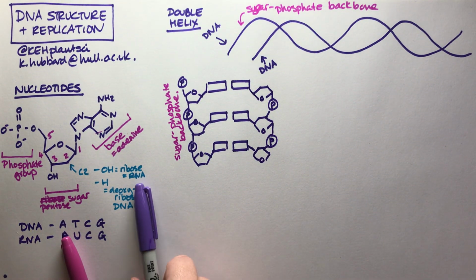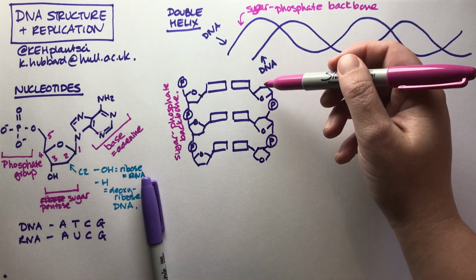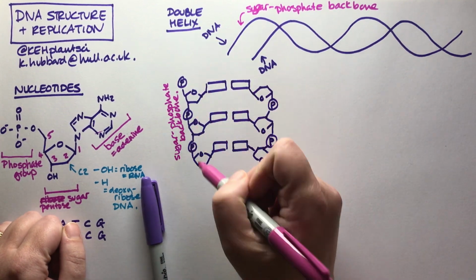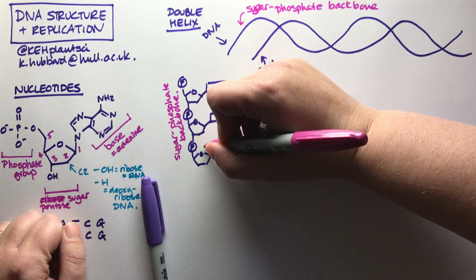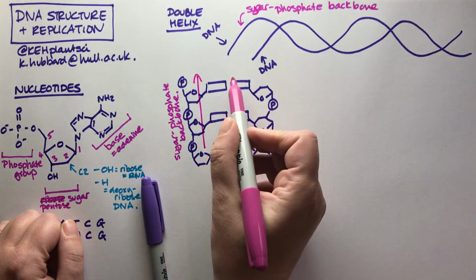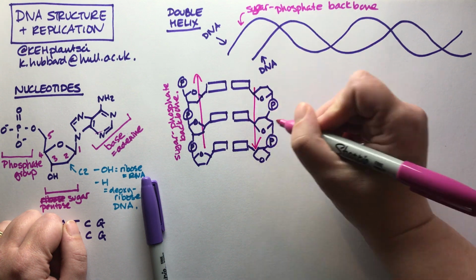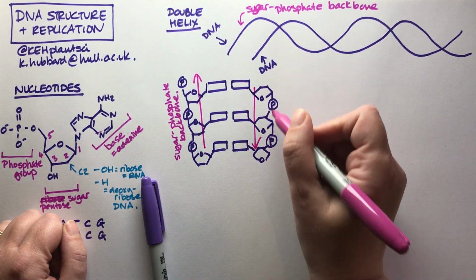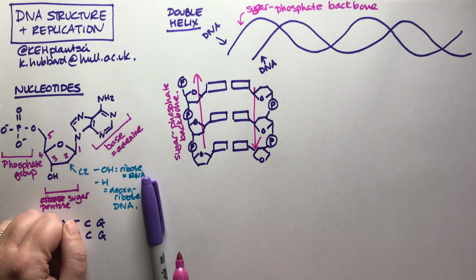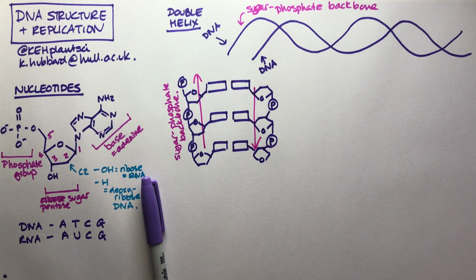And you will notice that I've drawn it so that on this side it was easy to draw because the sugars were the right way around. So in this way, we're going in that direction. The way that DNA works is the other strand is going in the other direction. So you'll notice these sugars are upside down from each other, and that's given a particular notation within the biochemistry.